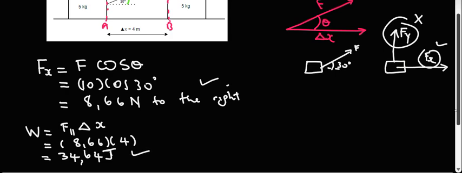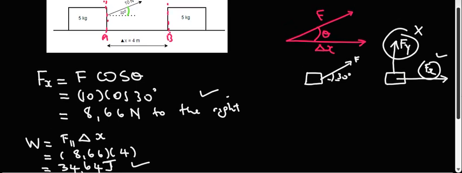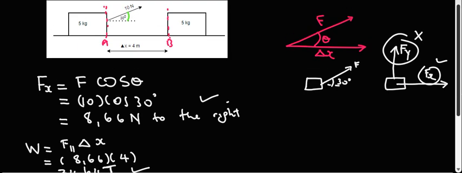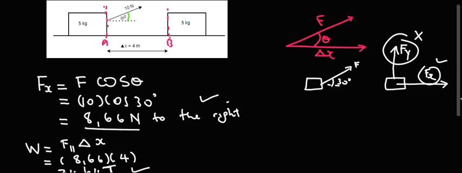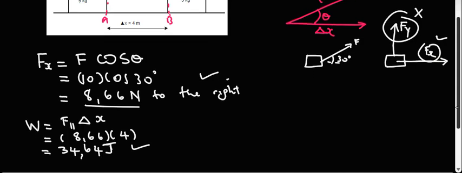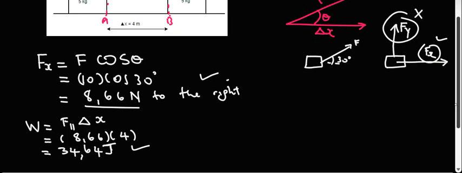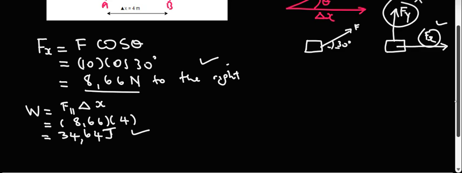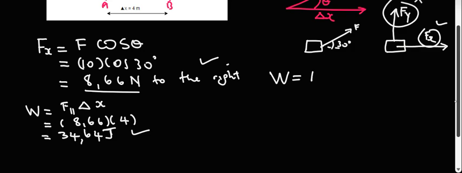So what we have done, we have answered the question in 2 steps. Number 1, we calculated the parallel component of the force, and then we used that parallel component of the force to calculate the work done on the object by the force. Please note that we have answered this question in 2 steps, but we can combine the 2 steps like this. The formula to calculate the work done by a force on an object is the force multiplied by the displacement, but the force has to be parallel to the displacement.